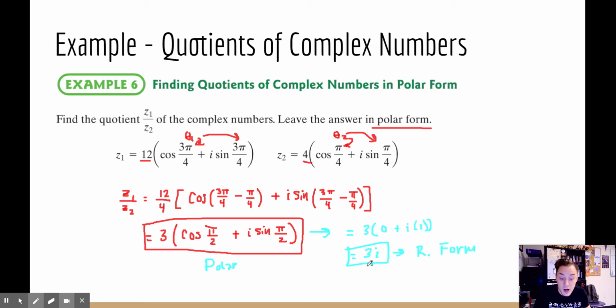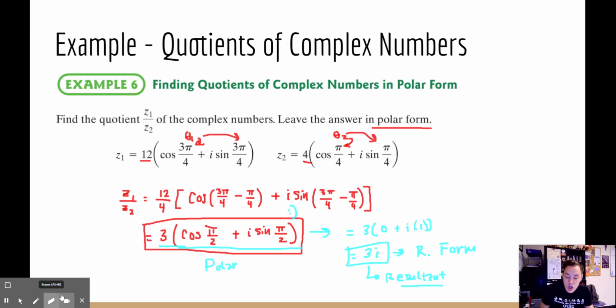All right, this is also what we call the resultant, but again, we're not going to be doing too much with this, at least today. We're going to be tampering around with it tomorrow when we go through what we call vectors, a highly intense physics thing. Okay, awesome. Notice it did not ask for a rectangular form. I just did that because I wanted to. Your actual answer is your polar form right there. That's your actual answer. I want to make that very clear. Awesome. So let's go through our last couple examples here.